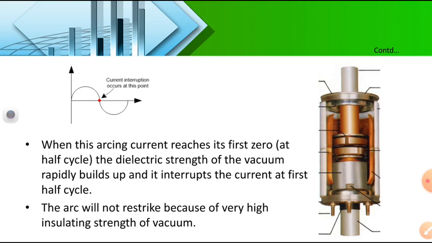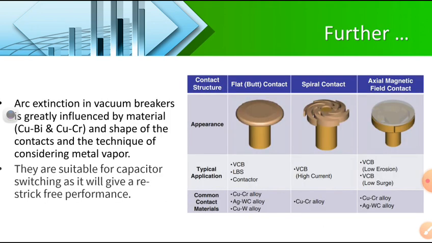So, let us see here the arc extinction in vacuum. What is the process? Let us see one animation also, you can get some idea. When these two contacts separate, you can see the animation. At the same time, you have seen that the vapor density also depends upon the surface of the materials of the two contacts. Here you can see the side figure.